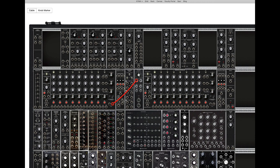Right now, with that one cable, if you configured DP correctly and hit play, it would start the sequencer. But then every time you hit stop, it would stop randomly on who knows what stage, 6 for instance, and then the next time you hit play, it would start on stage 7. So what you can do is take the stop output and plug it into the stage 9 input. That's the patch that I have up behind me right now.